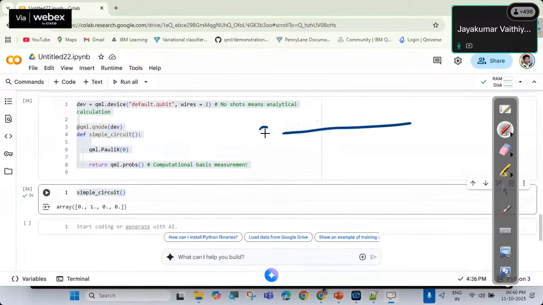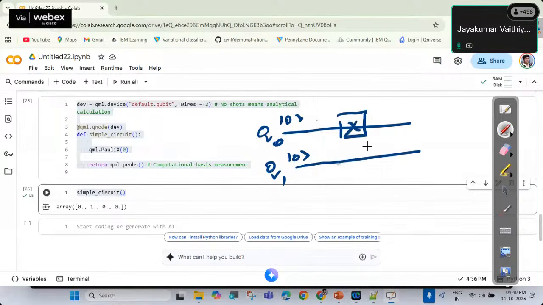So we have two qubits, right? Q0, Q1. All these qubits start from the 0 state. We implemented the NOT gate over here. Here you'll get 1, here you always get 0.